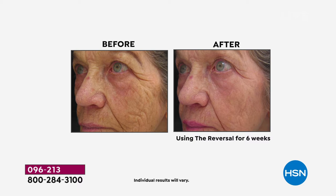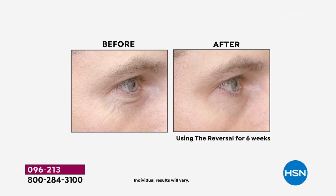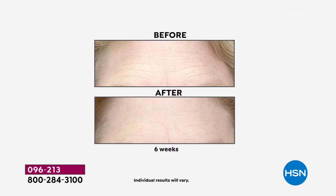This is Joyce, 82 years young. We did not take supermodels who are 28 and make them look 25 — we took women and men with real skin issues. This is Diana — after her R45 boost, and remember she only did one, you're getting two — she said, 'Jamie, I started dating a guy 15 years younger than me.' It's not the boost, Diana, it is you. It is the confidence that you feel when your skin is firm. When your skin looks great, you can go to the grocery without makeup, get on a Zoom without worrying, and look like you've been crushing your skincare routine.